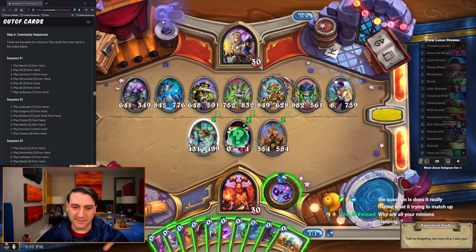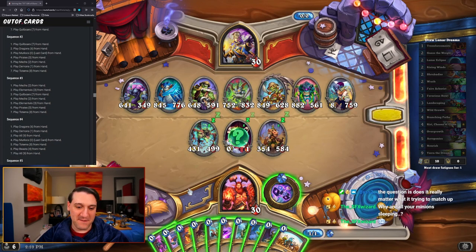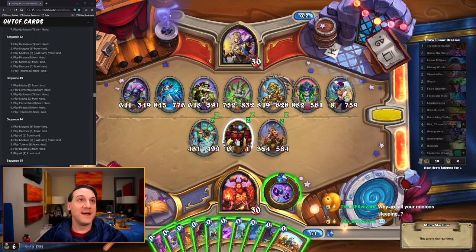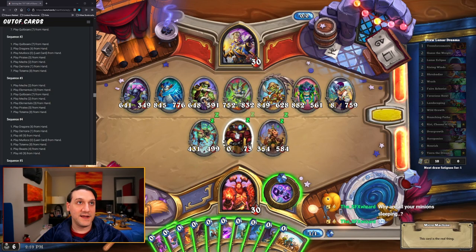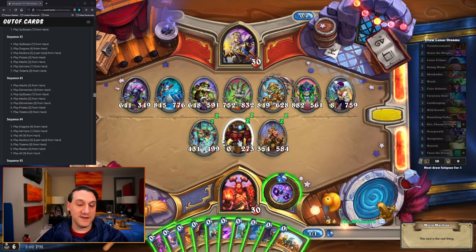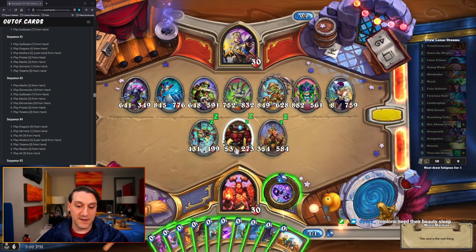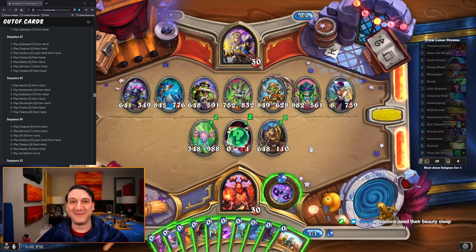Why are all your minions sleeping? Because they're lazy. All right. Sequence number three, mechs. And then elementals. And then quill bores. And then mechs. Then elementals. Pirates. And totems. Minions need their beauty sleep. Indeed they do.